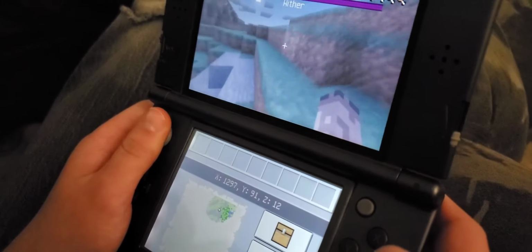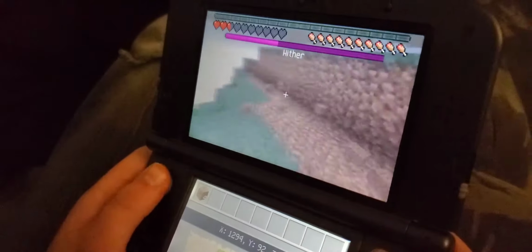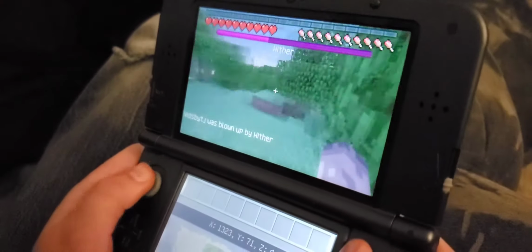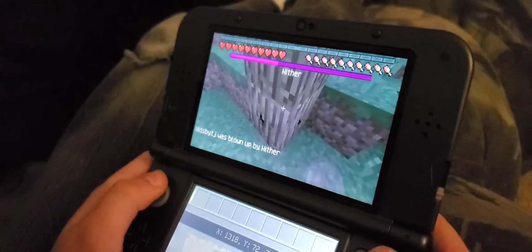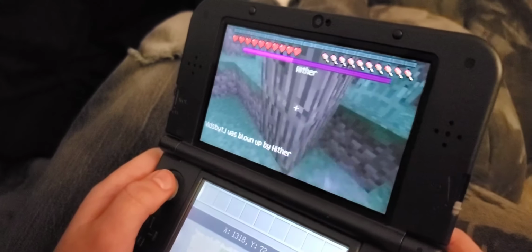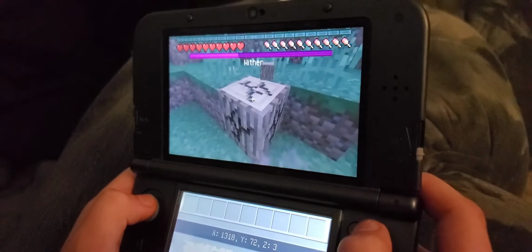Alright. We gotta do something about this. This is... Okay, he's right there. Run! What? My god. Alright, I'm gonna get a wooden sword. Maybe that'll help. Hopefully.